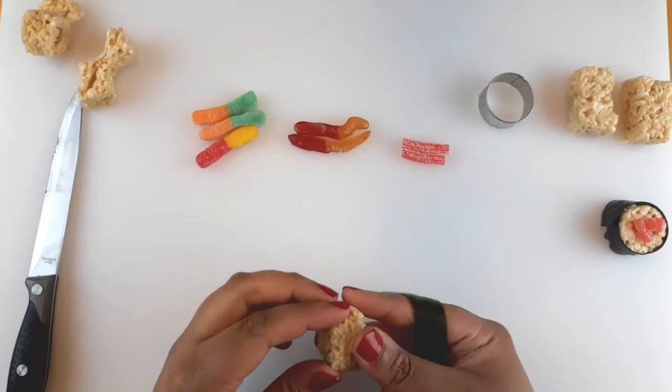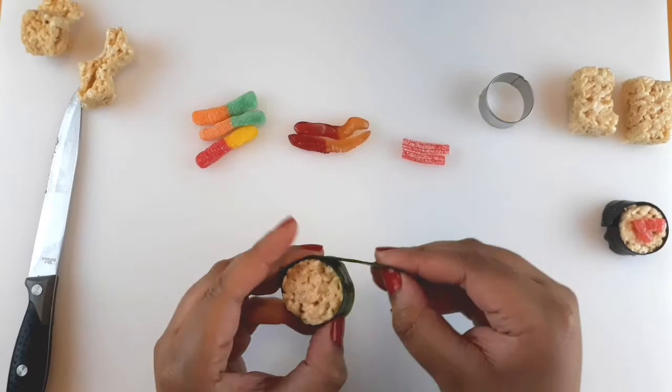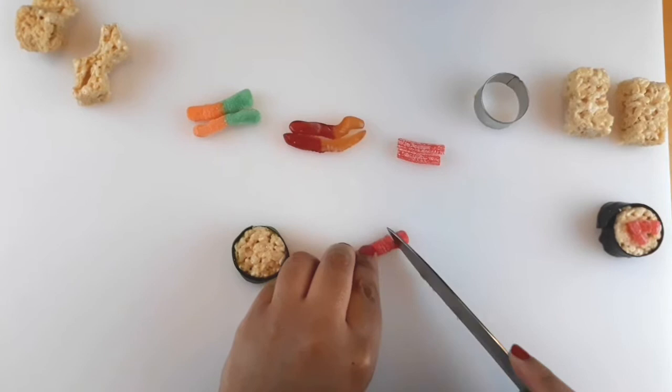And for my next sushi roll, I'm going to take my sour apple fruit roll-up and wrap it around the outside of the Rice Krispie treat. And then I'm going to take my sour gummy worms and my gummy worms and cut it up in little bitty pieces to decorate the top.